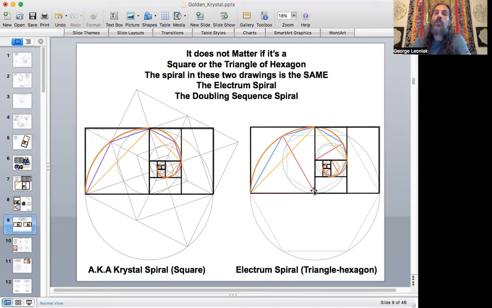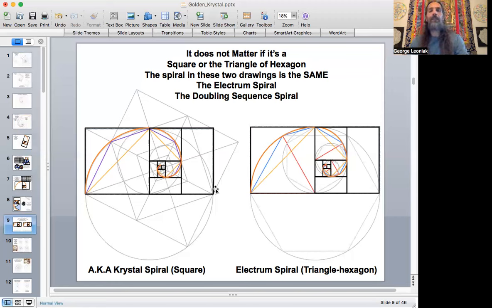But if we pop a triangle on the base of that square, and it's blue and red here, that's going to go up and touch the same point. And then it's going to continue following around. And then I'm going to do that other triangle, right? And it's going to follow around and go past there. It's the same process. It's just this triangle and hexagon.